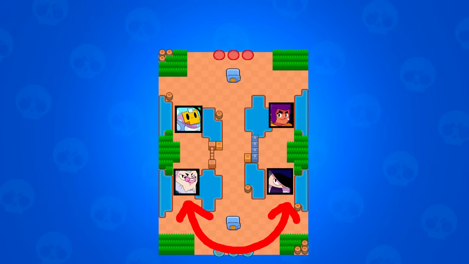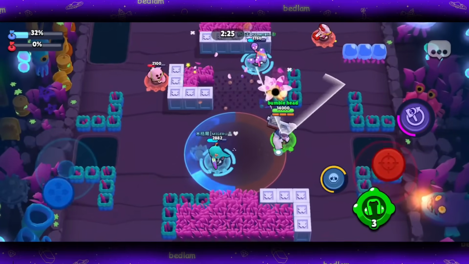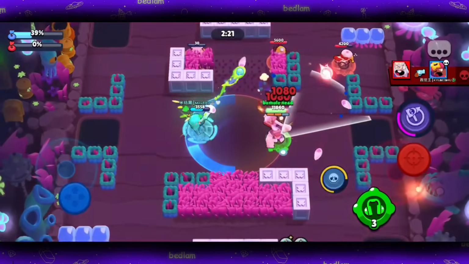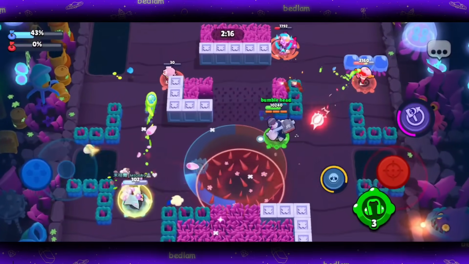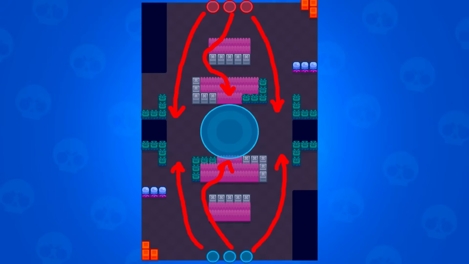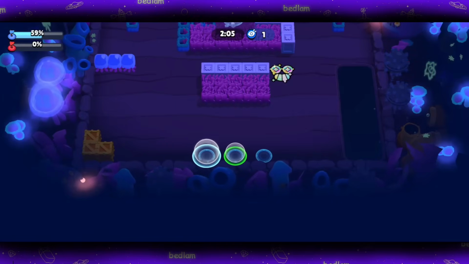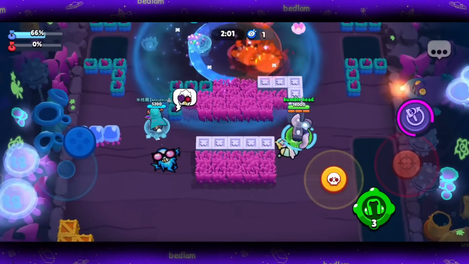Okay, and the next tip is going to be lane switching. Now, I don't know what it is. I thought this was a pretty simple thing to learn, but even for people who reach masters, I've seen so many people just not understand lane switching, but it's super simple, and once you do get the hang of it, it's extremely powerful. Now, what is lane switching? Brawl Stars maps are usually sorted into 3 lanes, and lane switching is just when you and your teammates switch one of those lanes, usually to get a more favorable matchup. It also works in 2-lane maps too.